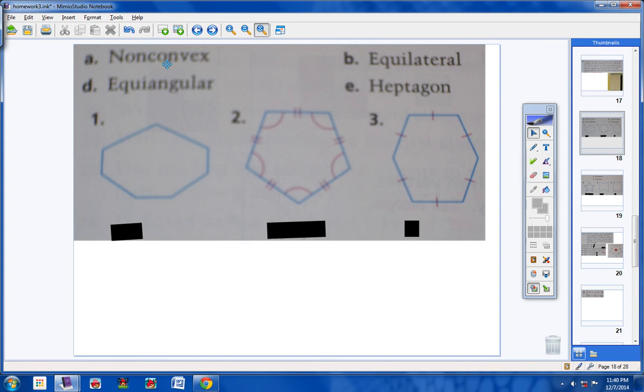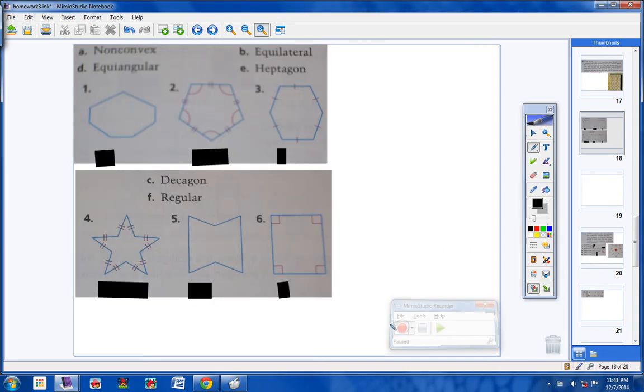Here's how we're going to do this, guys. I should have put all these on one page. How can we do this real quick here? Let me see. Okay, students, so here we go. Here's what we're going to do. I went ahead and condensed numbers 1 through 6 down to the same page here, okay? So here we go. Look, instead of going through each figure, I'm going to do something a little different.